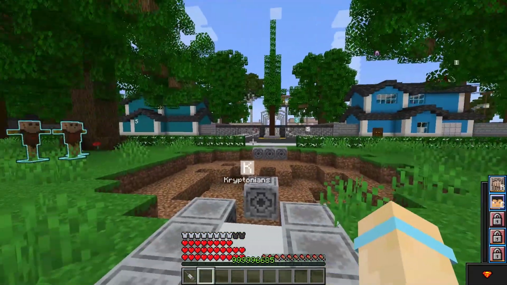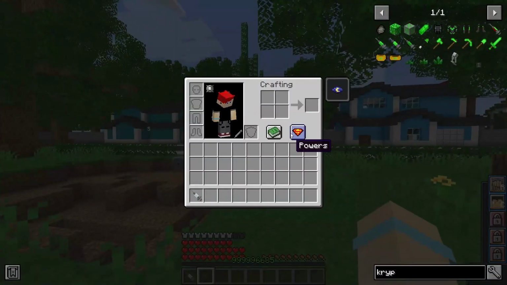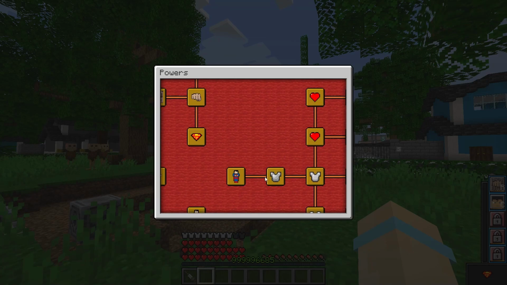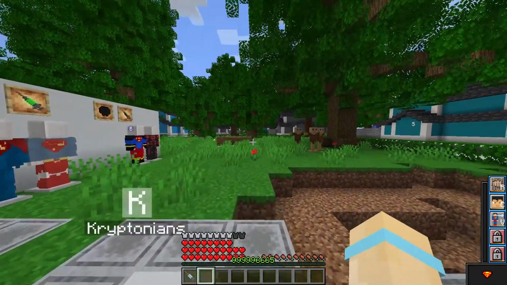But yeah, so this is just X-ray vision. It's pretty much what it says on the tin. It does what it does. Oh, and you have permanent night vision, so that's also good. Frost breath. It's frost breath.